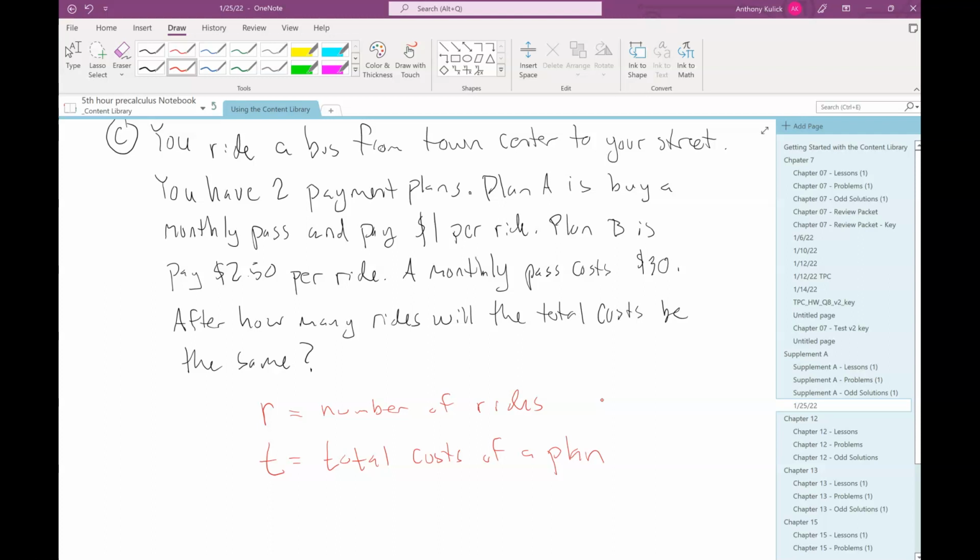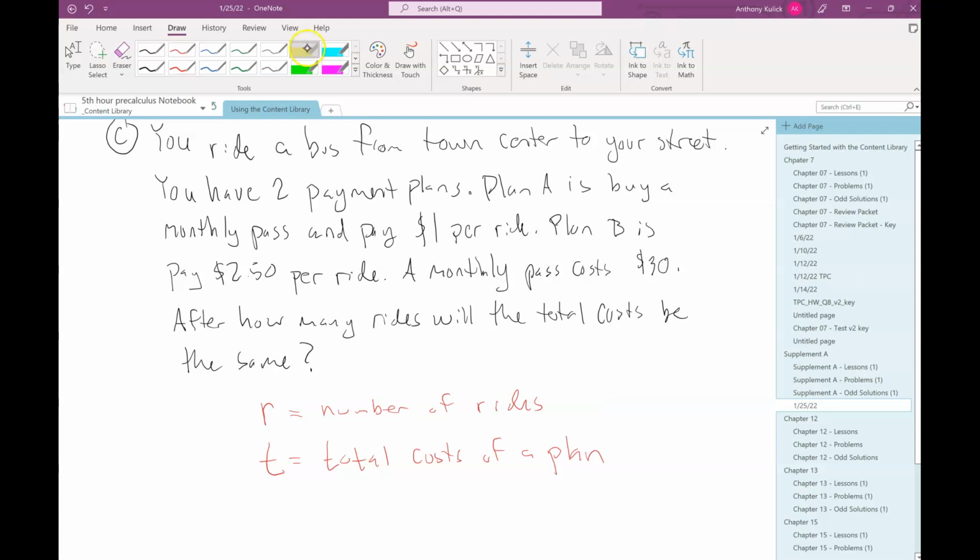Well, if I read the story problem I have, Landon? Yeah, so it's plan A and plan B, right? We're going to have one equation for plan A and one equation for plan B. Everybody feel okay with that? That should feel pretty obvious given that they talk about two different things in here.